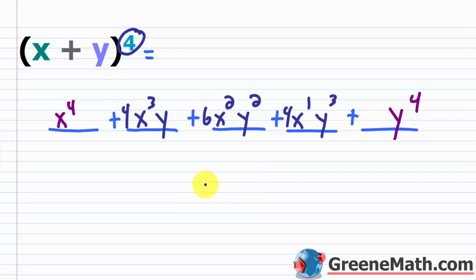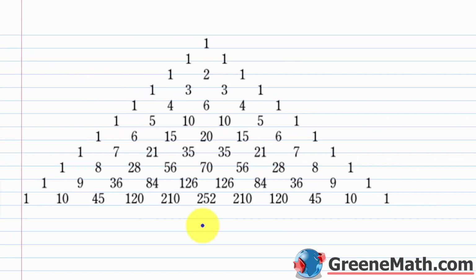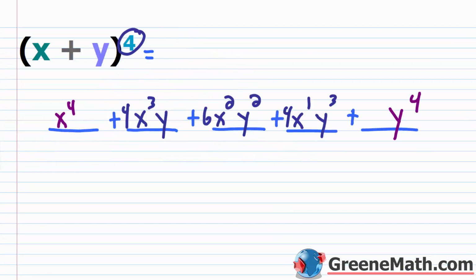Now, even if you're using a calculator, it is going to be a little bit slower versus having Pascal's triangle. Because again, with Pascal's triangle, I can just go up here and grab things. This is row 0, row 1, row 2, row 3, row 4. I can just grab the coefficients and I'm done. I don't have to do anything. So it's just a matter of personal preference in terms of what you want to do.